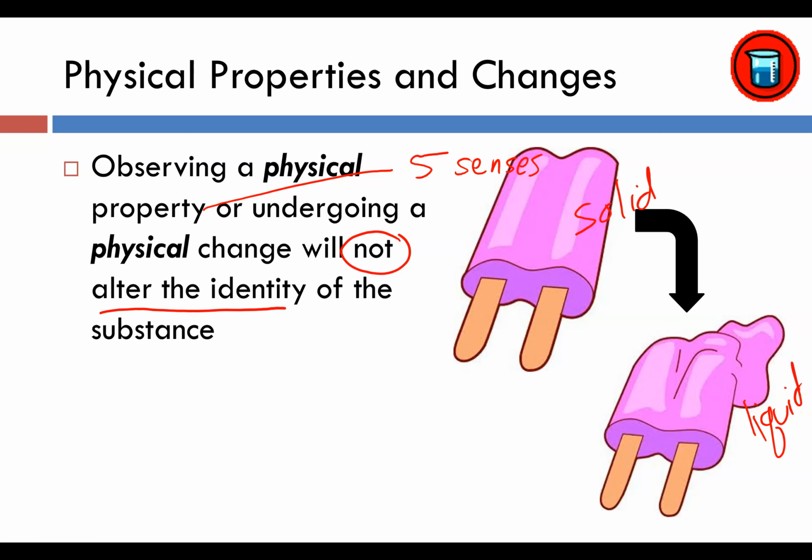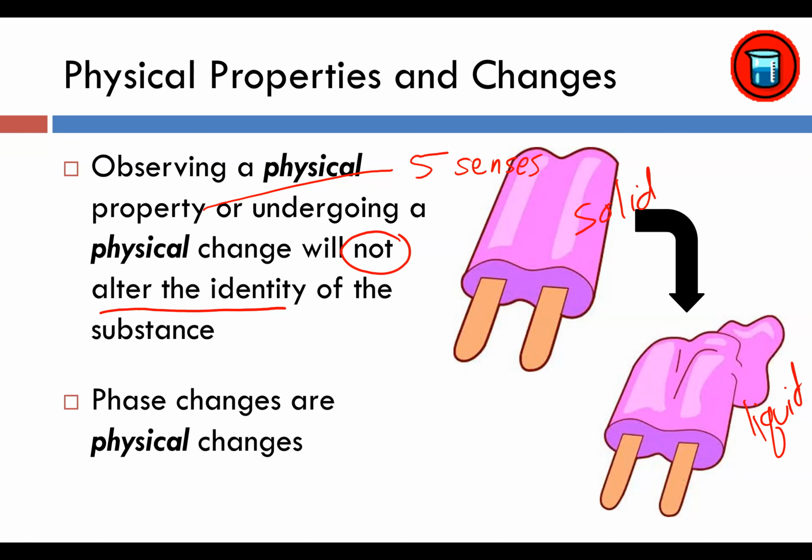This is an example of a physical change. Nothing has happened to the structure of the water molecules or the sugar molecules or the artificial coloring and flavoring molecules. They're still the same chemical compounds. What has changed is the degree of organization. Instead of being in a rigid structure like a solid, now the particles, once they've melted, or the molecules, however you would like to think of them, have more freedom to move and are not nearly as organized. So that is a physical change. And it's worth pointing out that all phase changes are examples of physical changes.